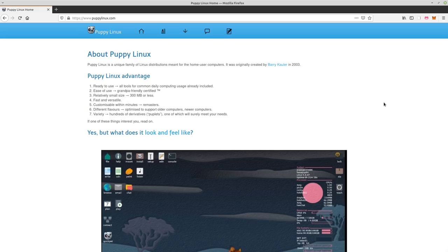But with Puppy Linux, the idea was that computers back in the day were really, really slow, right? And they all had hard disk drives. They didn't have solid state drives. Well, maybe some of them did 12 years ago, but certainly not when it was created in 2003. SSDs weren't a thing. So everyone was booting and running all their programs and operating systems off of hard disks, which were so painfully slow. Nobody wanted to deal with that.